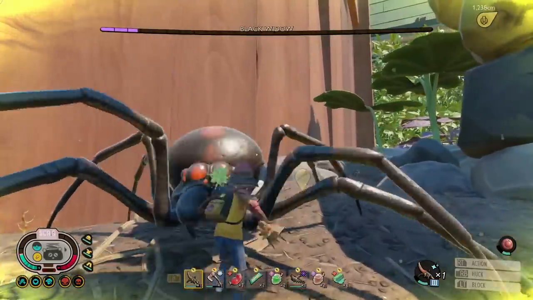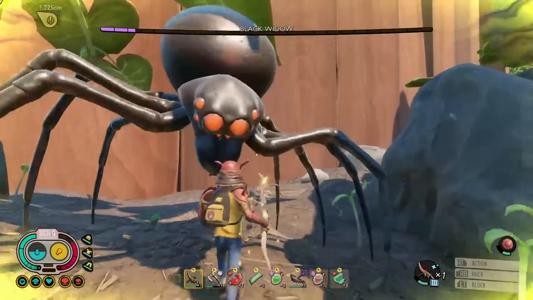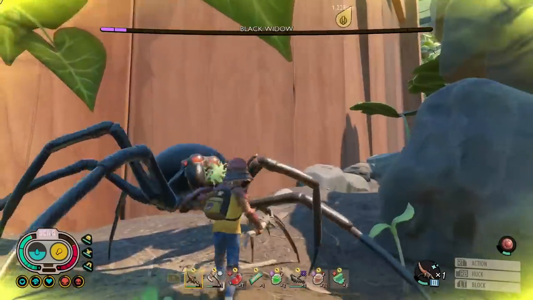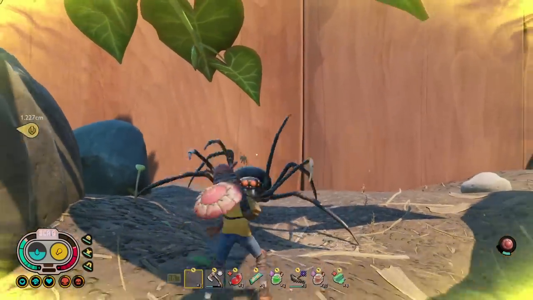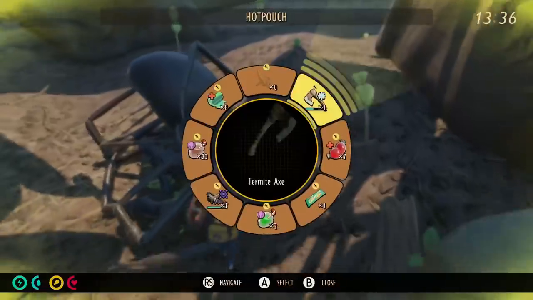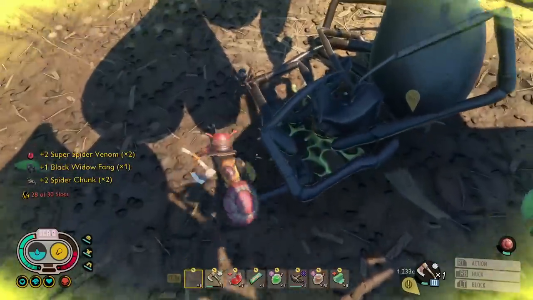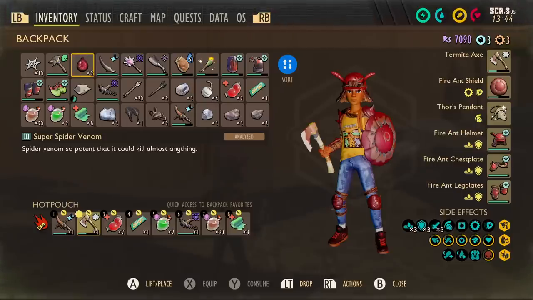Come on. Sugar. Yeah. Alright, so much better doing it outside though. My confidence is growing, maybe. Always got to finish him off. Get out of here. You're no match for me! We did it! We did it! I've got two super spider venom.